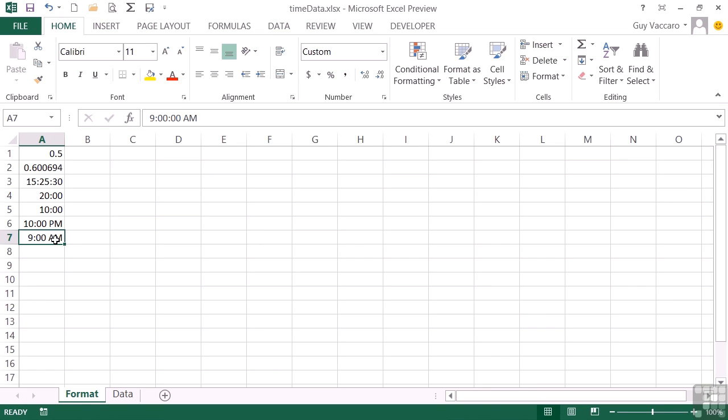Be very careful when typing the AM and the PM, if you want to use those, that you actually put a space. If I just put 9PM without a space, you see that Excel does not convert that to 9 PM time-wise because there's no gap, so it cannot trigger that PM. Put a gap in, and it's happy to then convert that to 9 PM or 2100, depending on if you want to work in a 24-hour clock. So that's the basics for time in Excel. Just remember the colon, and you should be away with this really.